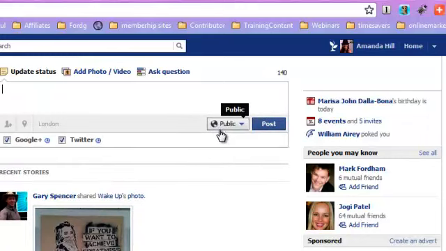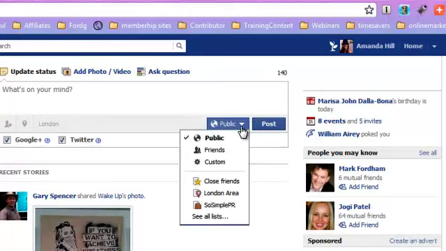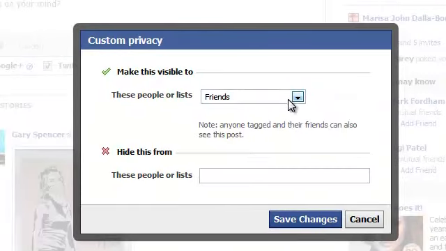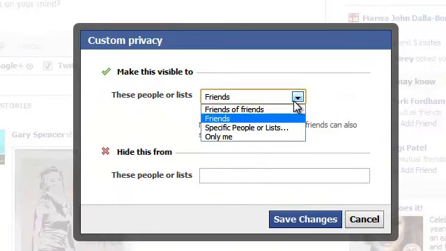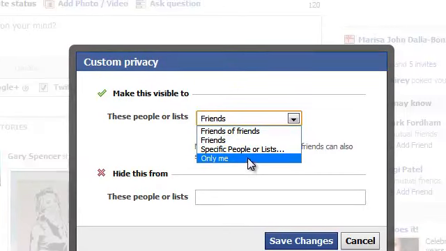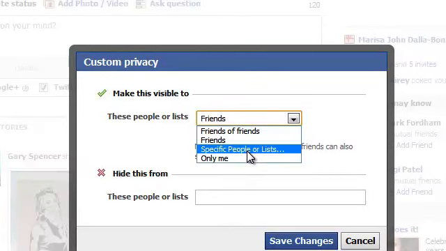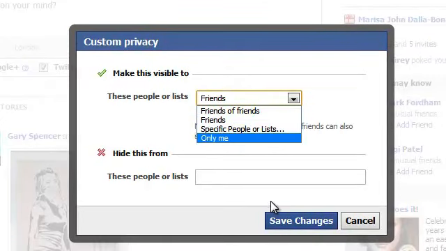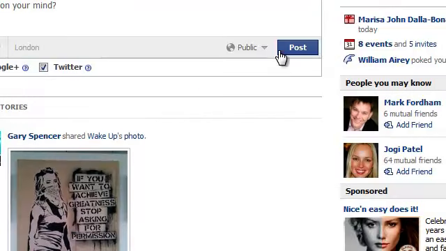That means the world can see things unless I then change it to whatever I've set it. So my custom setting is already on here, but I can specify who to, who I'm hiding it from, specific people or lists. Again, back to that lists thing, you really should be using it. And if I just automatically posted that, the world could see it.